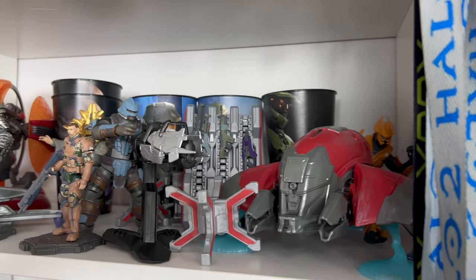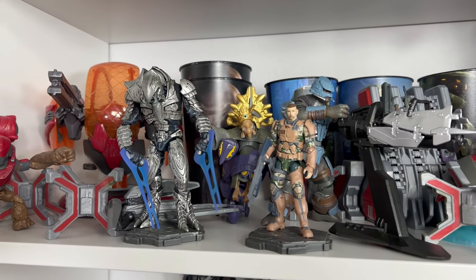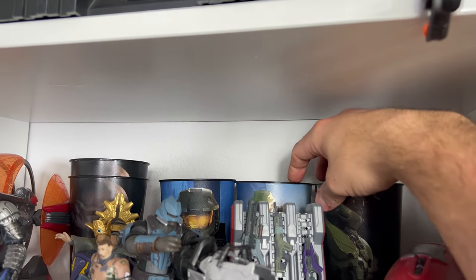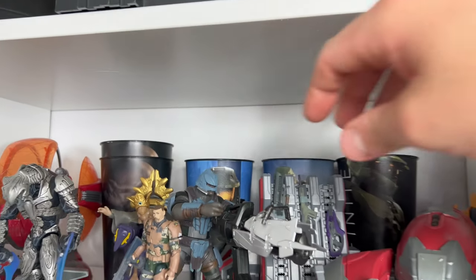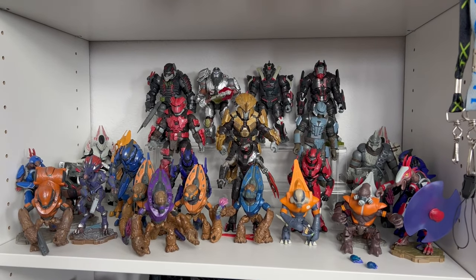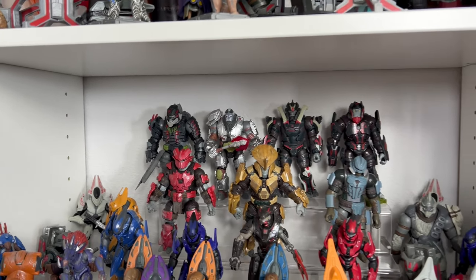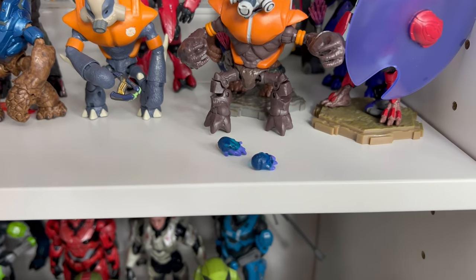Moving on, we have some more World of Halo: Banished Ghost, some weapons packs, a Brute manning that scrap cannon, Sergeant Forge, River Mormee, the Prophet of Mercy, a Shade Turret, and the Grunt. And if you see those cups back there — these are those Canada exclusive Halo Infinite cups, I believe from 7-Eleven. My really good buddy Kelsey grabbed these for me at the release. Very unique additions to the collection. Moving on down, we have our Banished and Covenant figures — this is every single one released so far officially. I just love the Grunts — they're some of my favorites, with all the different things they say. We have Atriox, Escharum, some more Brutes, Chieftain, and here is the Series 5 Grenadier Grunt with those little flaming grenades. So awesome.